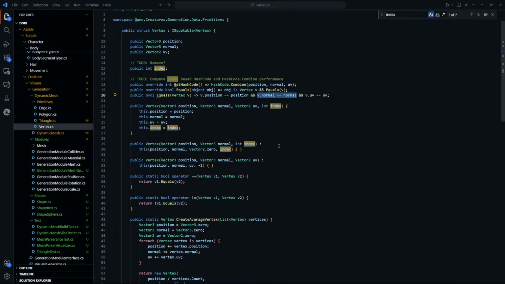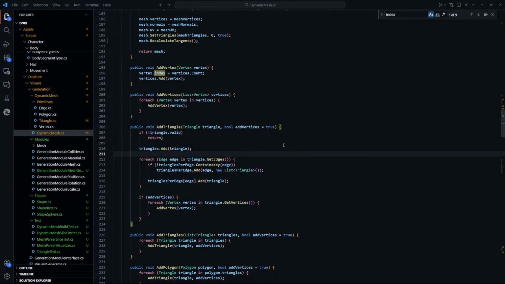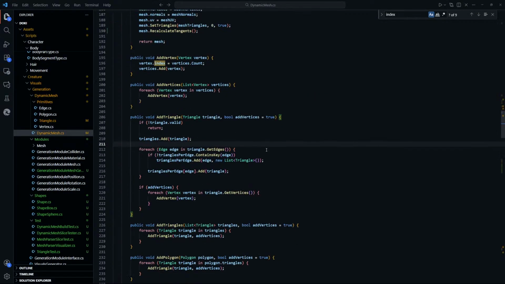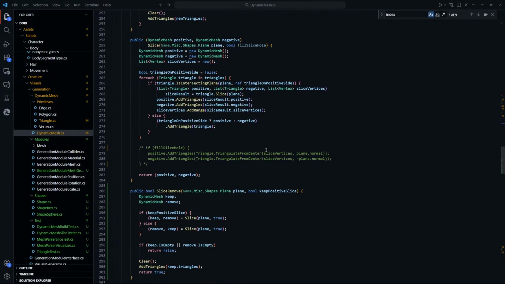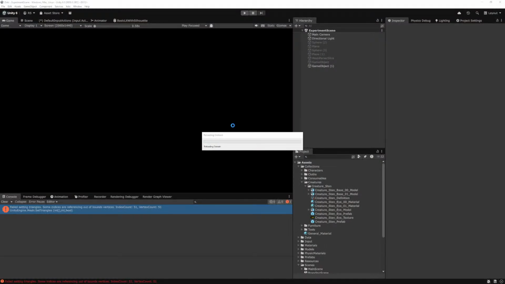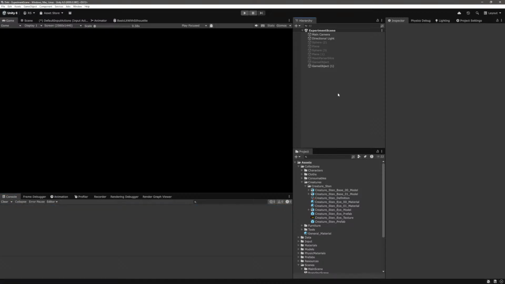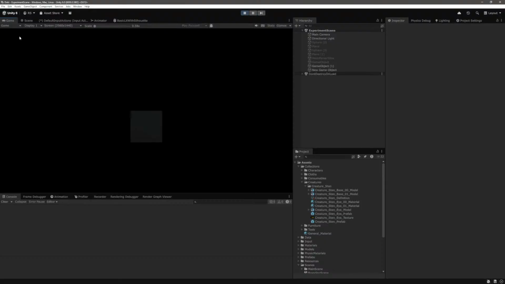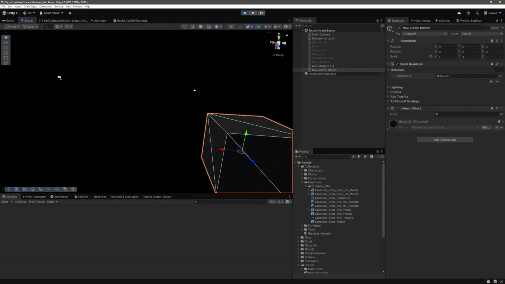Oh, could it be? Okay, then I want to know, is it when we're slicing a triangle, or do we get the same problem? It's just a full triangle. Okay.